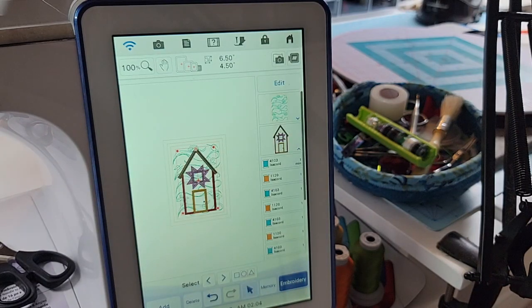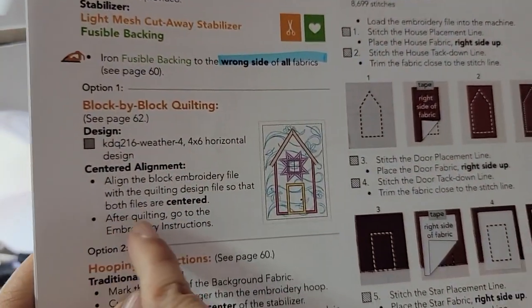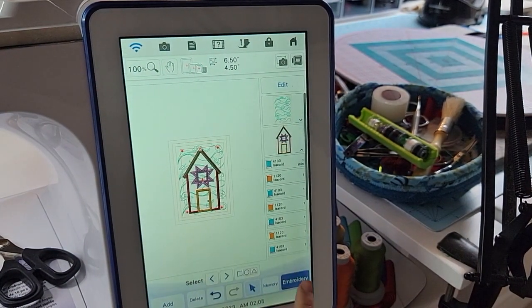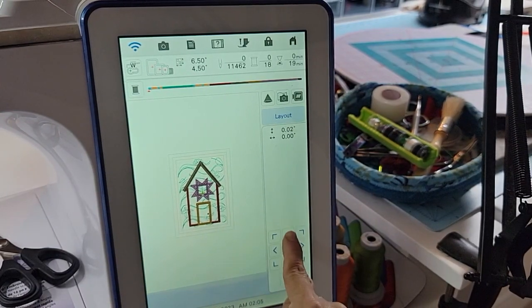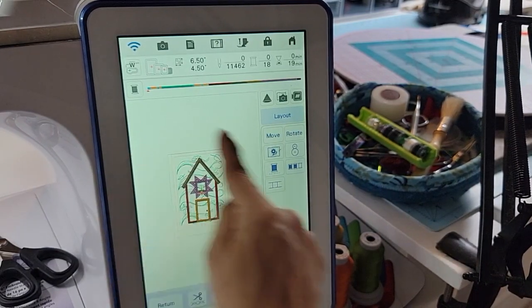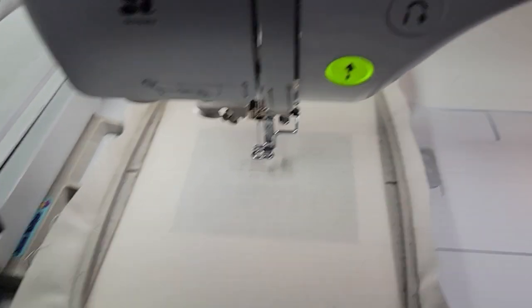Let's check, and it says that it is centered. So we're centered, and quilting goes first. So you're going to do your quilting first. I'm going to go embroidery, layout, move. My hoop is on, so I'm just going to scoot it all the way up. Saves you like an inch. Say okay. And I'm going to bring up this screen where I can go backwards and forward stitches because that's what we do around here.